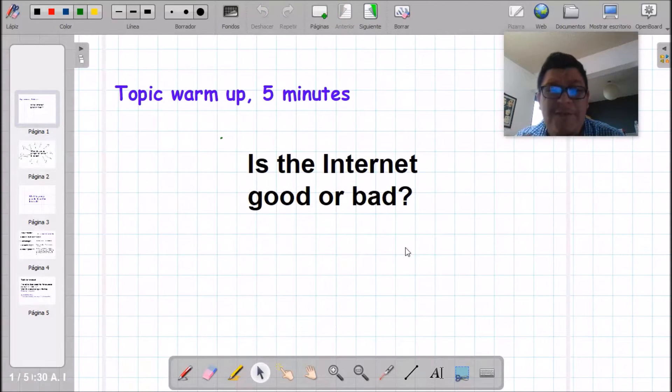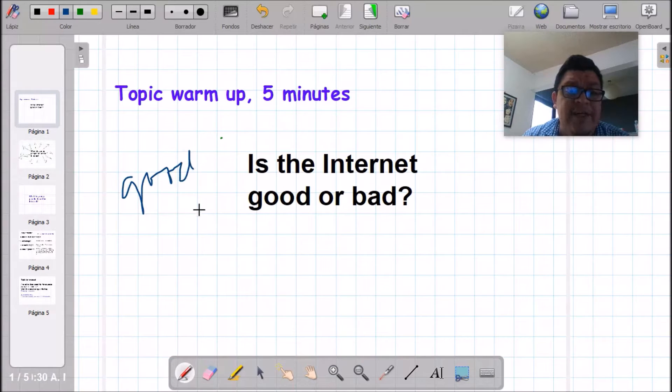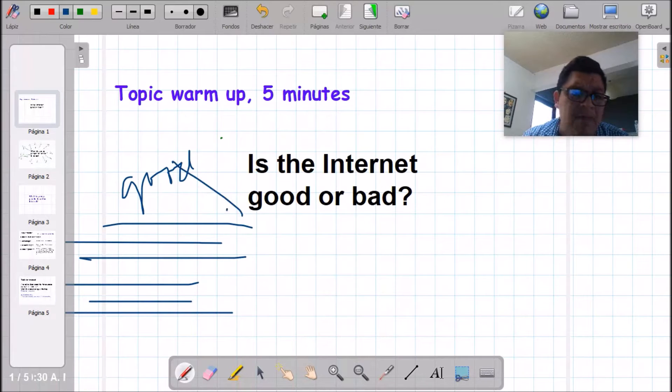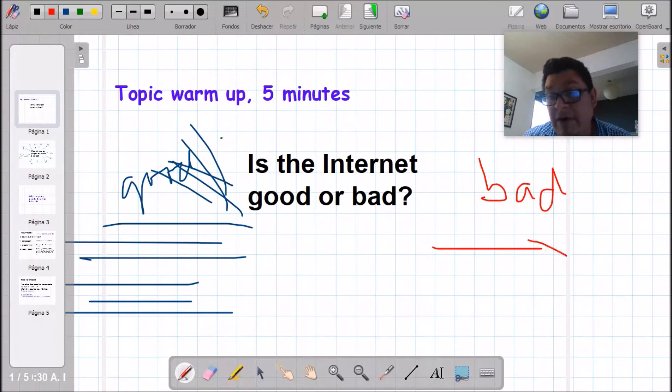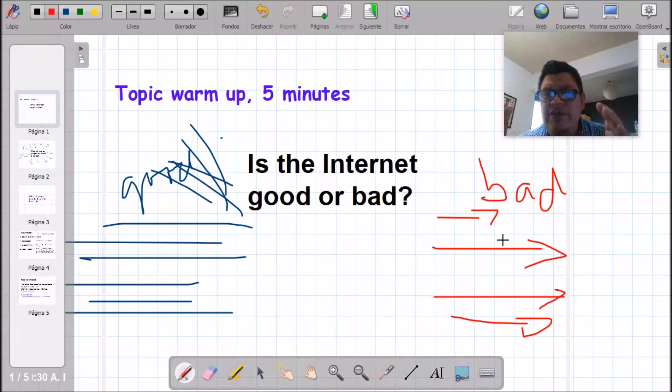Then I would ask these questions again in this five minute warm-up, maybe up to 10, depending. Is the internet good or bad? Now, what you do is that you have internet, is it good or bad? And then maybe again, we can create a list of bad things or what is good. So we write down this whole list of good things, or maybe like explosion of ideas. And then what are the bad things from the internet? If they see bad things on the internet. So we got this division, we center the attention of the students into what do they do on the internet, and if what they're doing are good things or bad things. So we have these two operations.